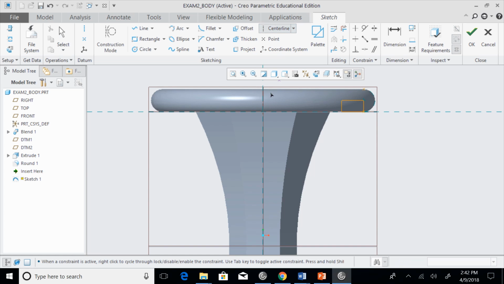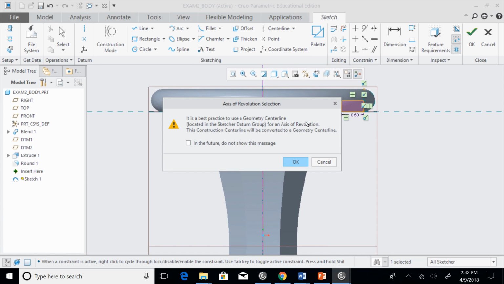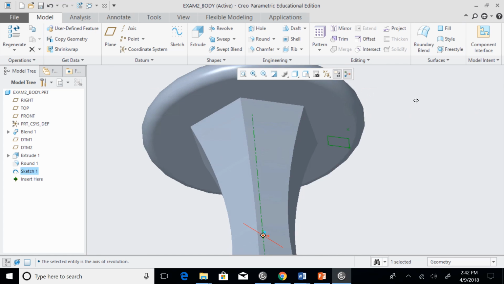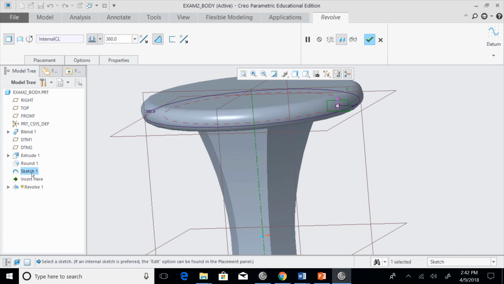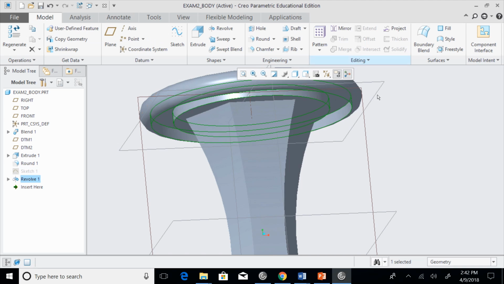And then I'm going to make a center line on this axis. Click center line, click once, twice, escape. Click the right button on the axis and designate it as axis of revolution. Okay. Check. Revolve. And we're revolving this sketch 1, which I just did. It automatically extrudes it. That's what we want. Apply and save.